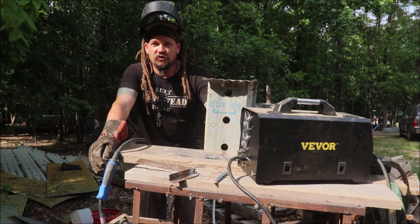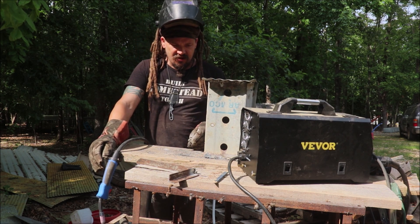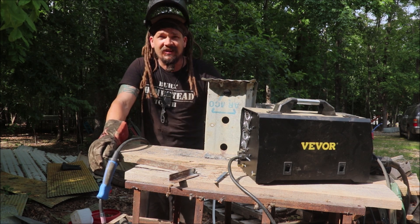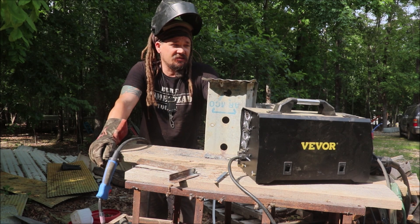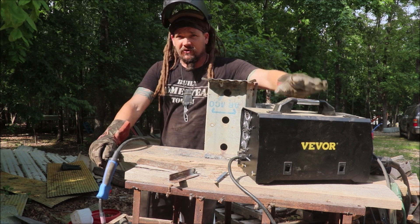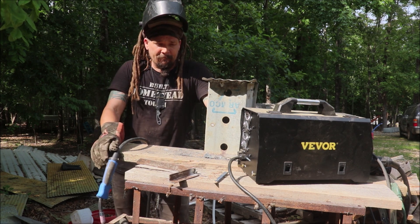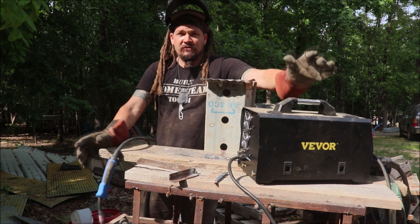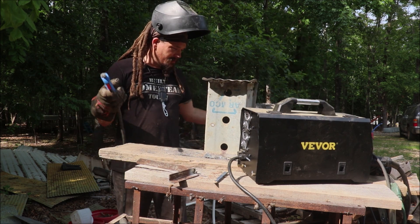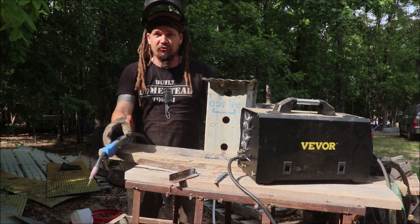I began doing some stick welding, then doing some wire feed welding. I really liked the flux core and really enjoyed that. One of the next items on my to-do list was to get myself a welder like this. I've got a lot of capabilities I'm not tapping into right now just using the flux core, but it works well for me — easy, portable, lightweight, not that hard to assemble, does exactly what I want it to do, and I'm impressed by it.